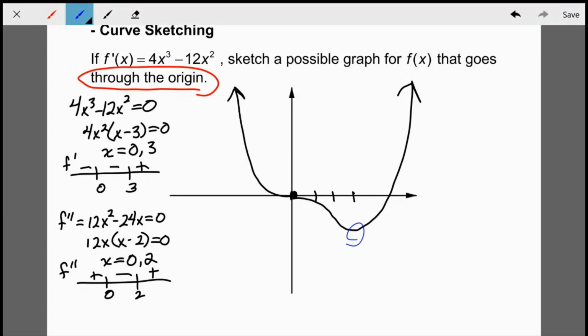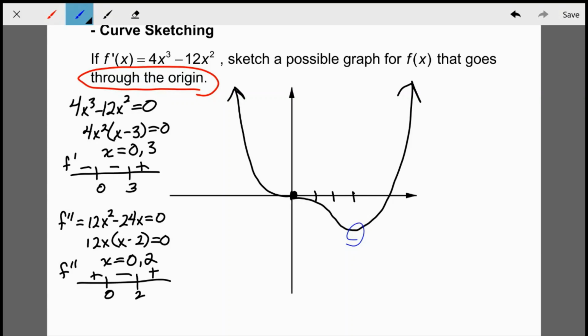Okay, so when you look at that, it's pretty easy to get a gauge for whether or not this is correct because we have a polynomial function. And you can see that we're given the function 4x cubed minus 12x squared as the derivative. That means the original function would have been a quartic function. And you can see my graph that I've estimated for the original function is a 4th degree function.